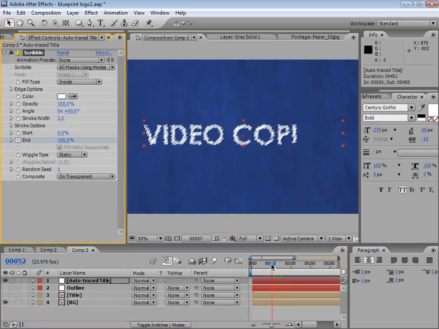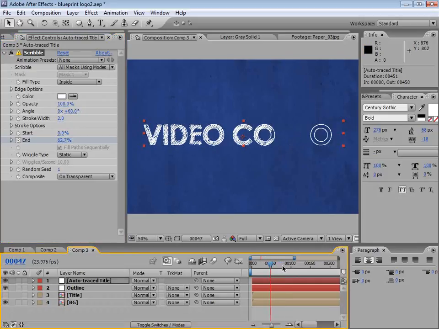So now, if we turn on both of our layers, we have some outlines, and then we have some scribble being filled in. So that right there could be used for a number of things, but this is actually the last part of our great blueprint drawing animation. And by great, I mean nothing of the sort. Now then, we'll go and shut these two layers off.